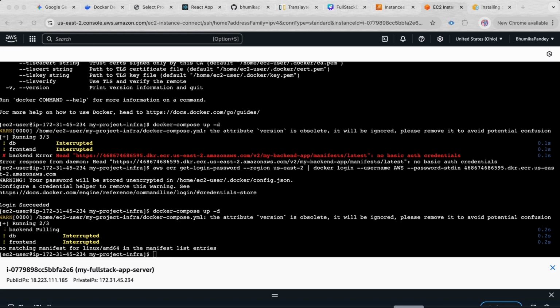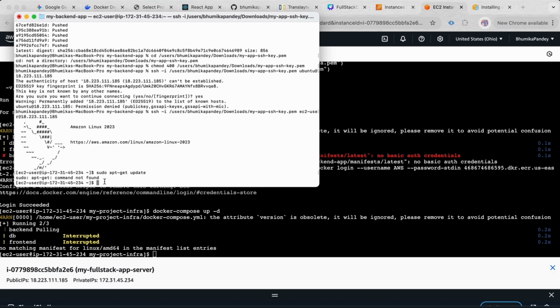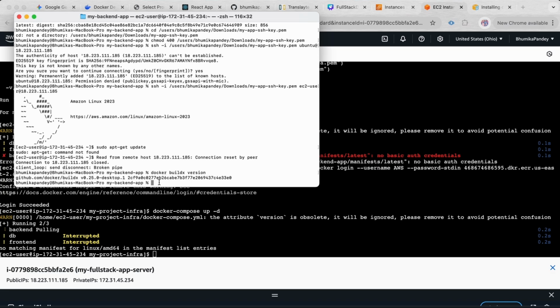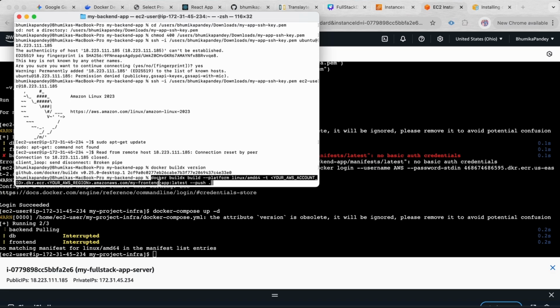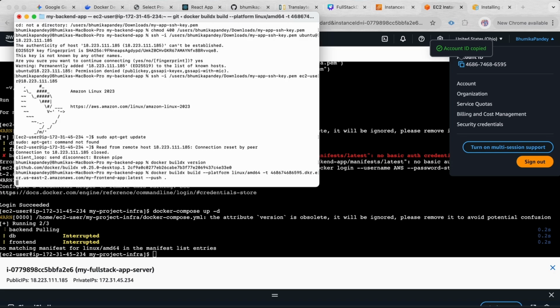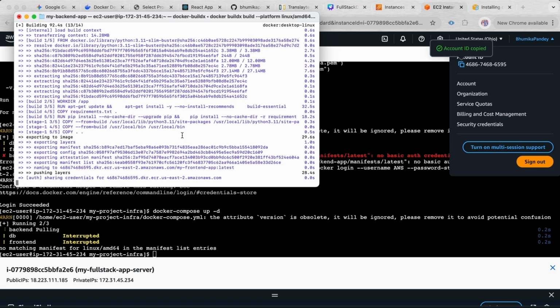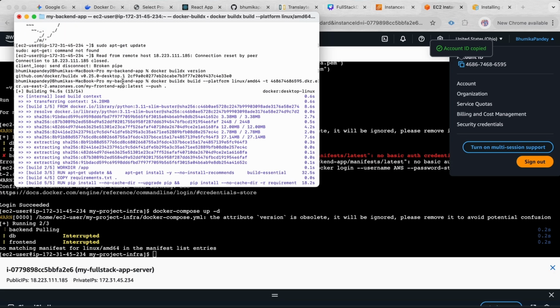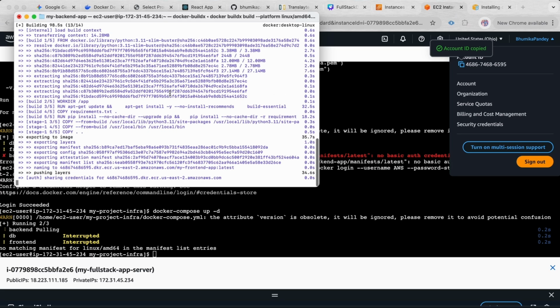So first I'll go to my terminal, and here I think I would have to log out from this. First do it for the front end. So here, okay, this is fine. So here US is true. All right, let's do this. This is also automatically going to push the image as well. It is going to build and push the front end app image. So once this is done, we'll have to do the same for backend as well.